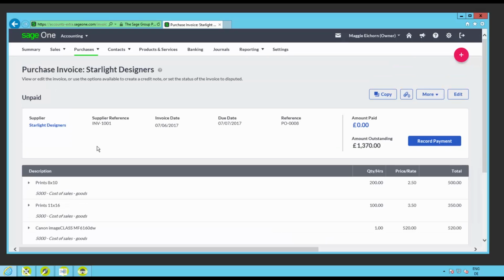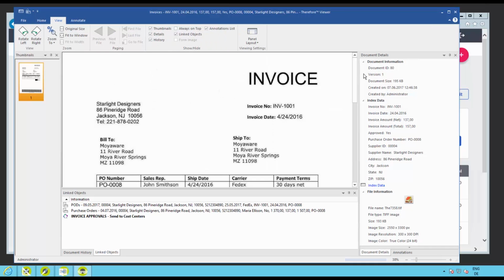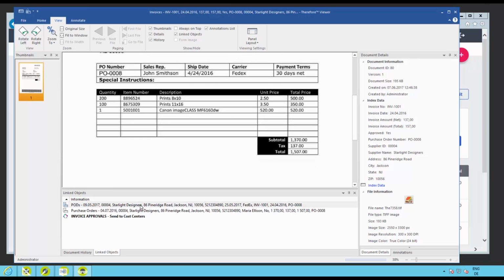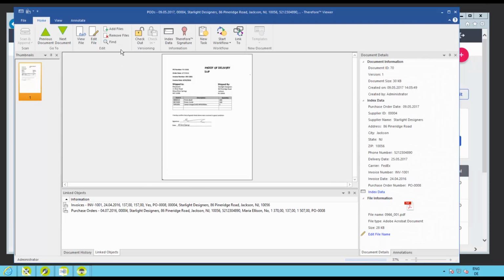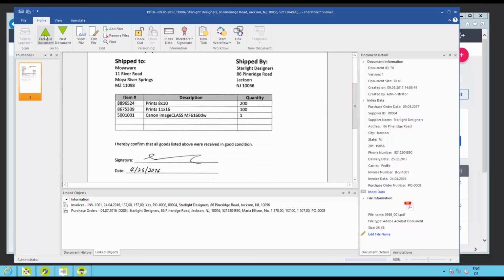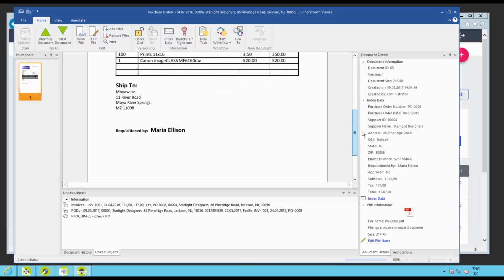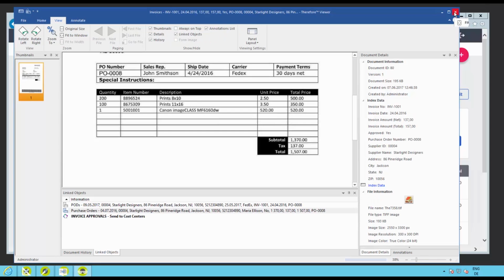So I'm in Sage 1, ready to go, and all I need to do is highlight a certain value, a unique reference like the invoice number, and press the hotkey I set up. So here we go. It automatically pulls up the relevant document in Therefore. I can review this document, and like we saw before, we can also easily view related linked documents like the PO or the POD. So using the Universal connector, we can see that it's possible to interact with both systems both ways and use the data we pull from the third-party application to both save and retrieve information in Therefore.